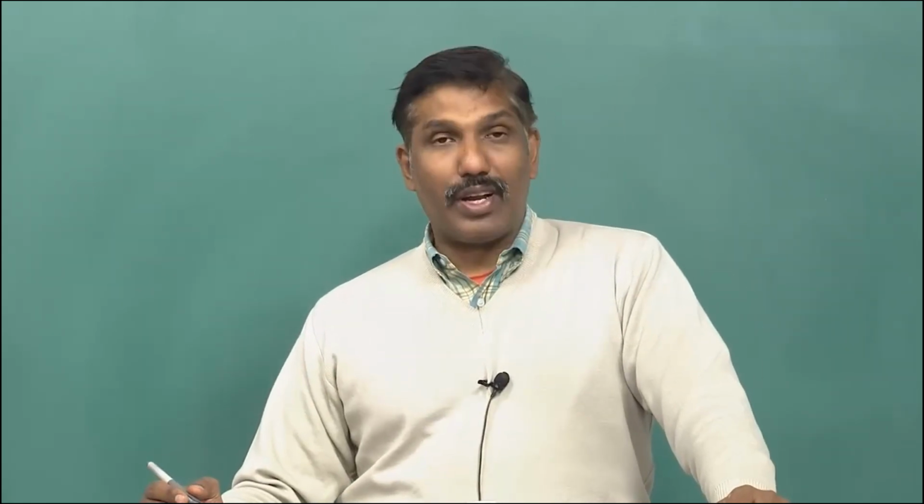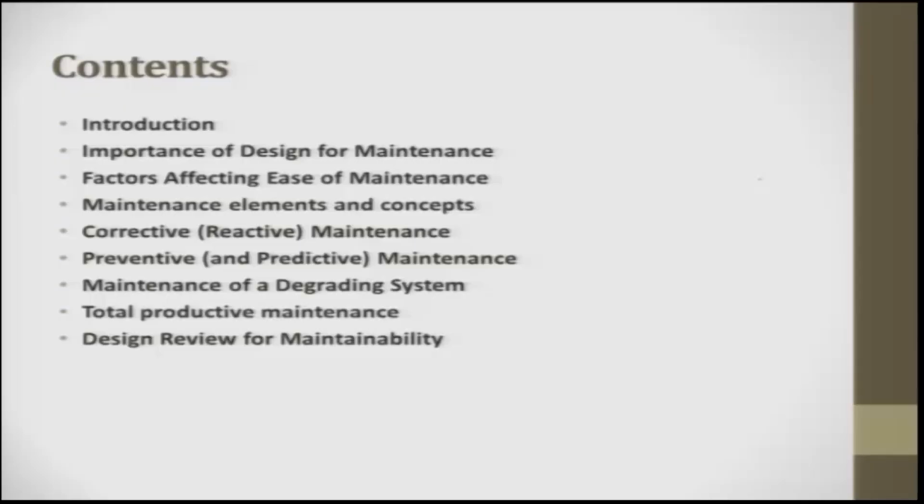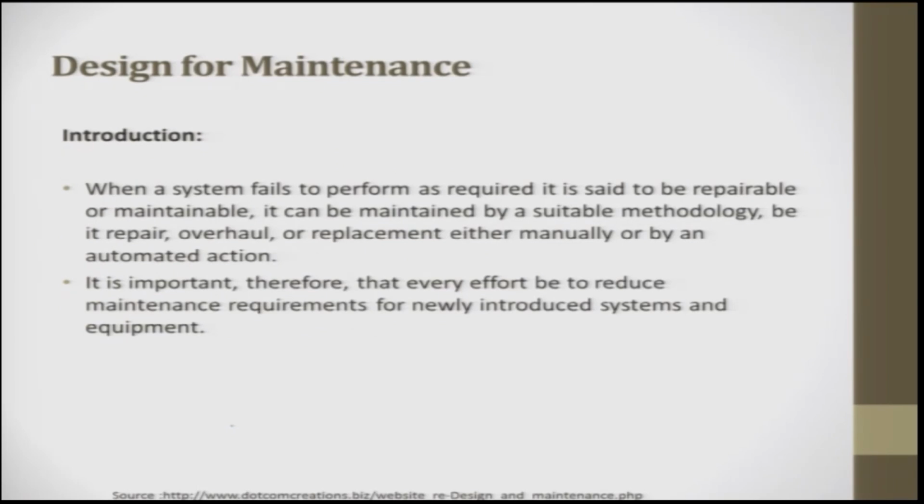So, in this topic, we will go through an introduction, then importance of design for maintenance, factors affecting ease of maintenance, then maintenance element and concepts, corrective maintenance, then we will have preventive maintenance, maintenance of a degrading system, total productivity maintenance, design review for maintainability. So, these are the topics we will cover through this.